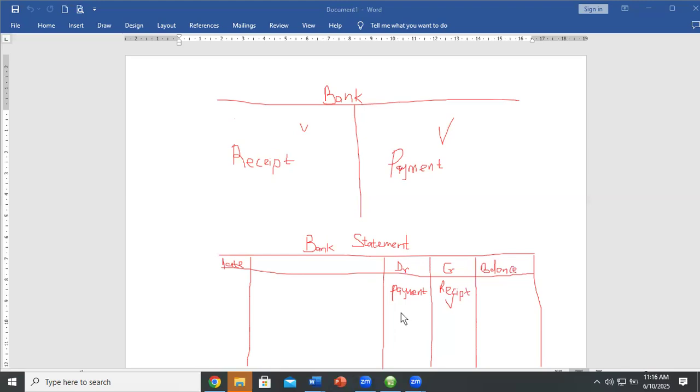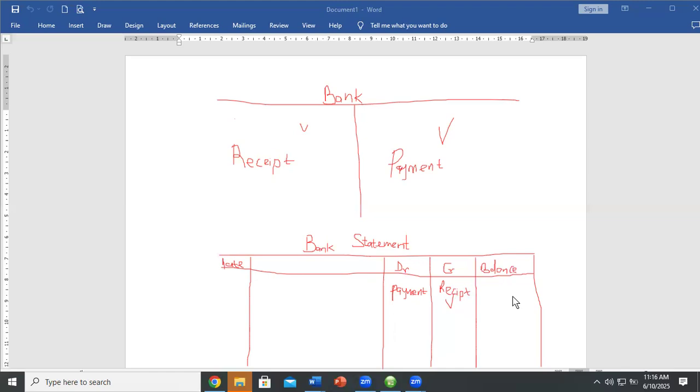And vice versa, if I make a payment, I'll credit my cash book. The bank will do what? Debit. So all other things being equal, it's expected that all the entries you have at the debit side of your cash book, you should see all of them at the credit side of your bank statement. And all that you have at the payment or credit side of your bank account in your cash book should be equal to all the things you have here. So if one is here and it's not there, then there's an issue. You need to do the reconciliation, right?